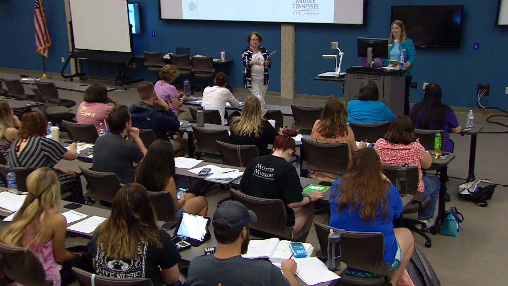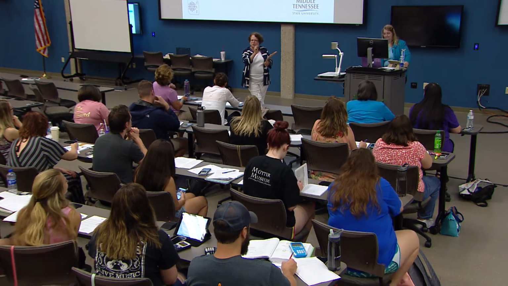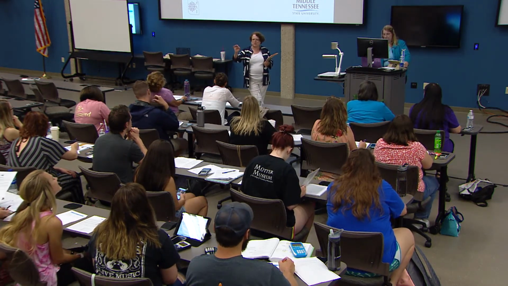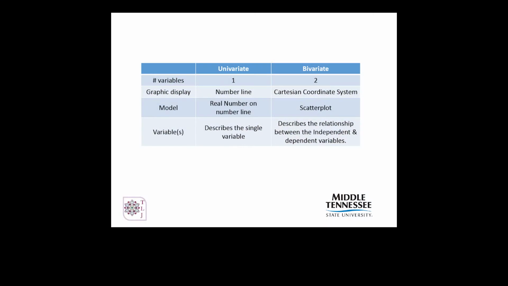So univariate statistics deal with single numbers. Bivariate statistics deal with functions. So you find functions to replace your data so that you can do predictions. In univariate statistics, you're getting a single number to replace a collection of numbers. In bivariate statistics, you're getting a function, which is a relationship that represents 2 collections of data.